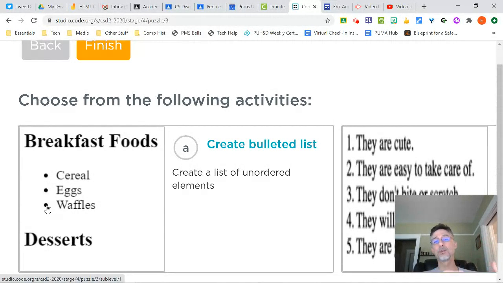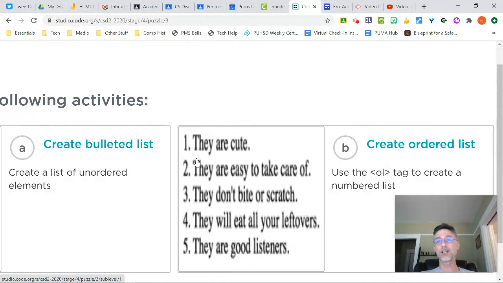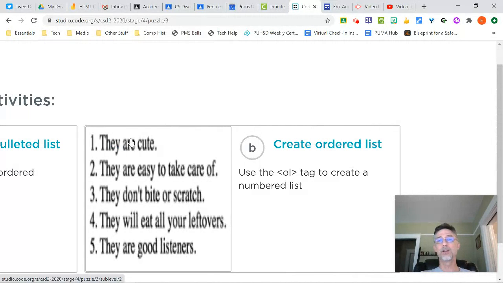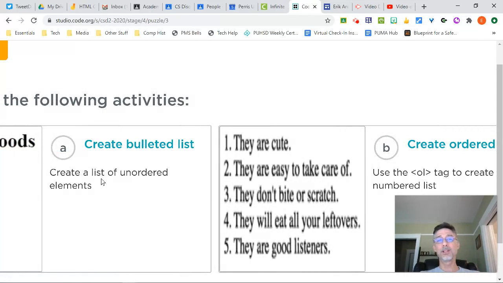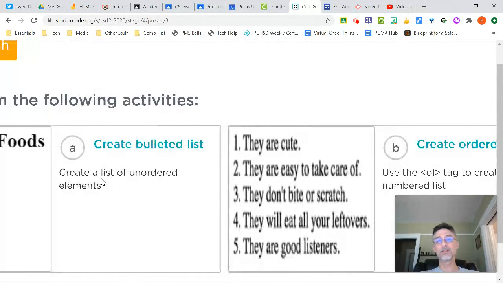You could mix them around. They'd still look the same, just 3 dots. Then there is this kind of list called an ordered list, where they are in order from 1 through however many things you have, like 10, 12, 3. Okay, so an ordered list has numbers, a bulleted list is unordered. Okay, so I'll show you how to do both of them.